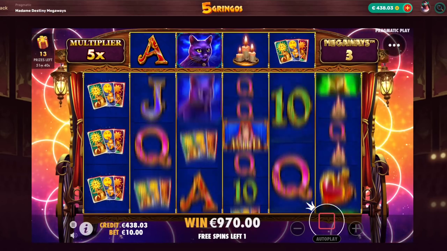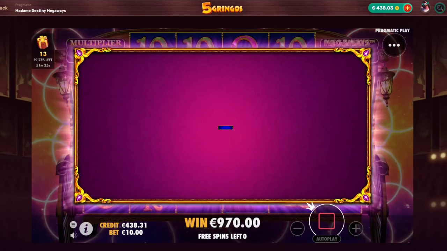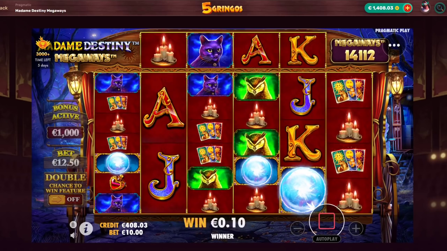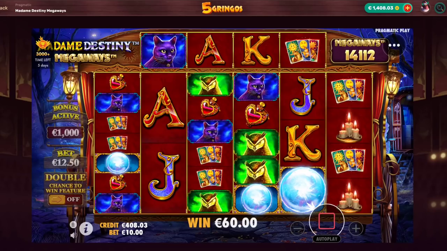Look at that king there, double multiplier. Last spin? It's money back. We lost 30 euro on that bonus buy. One more try. One more try. Oh, I take it away. Ay, ay, ay. Will this be the re-trigger that never exists?